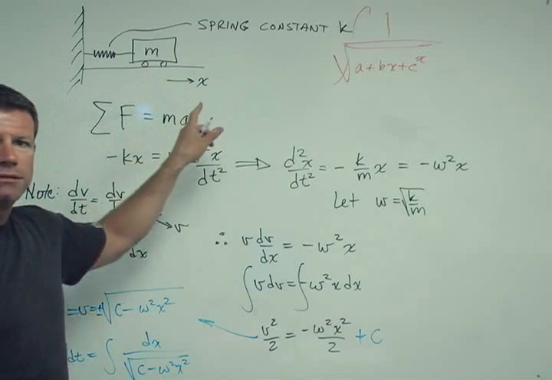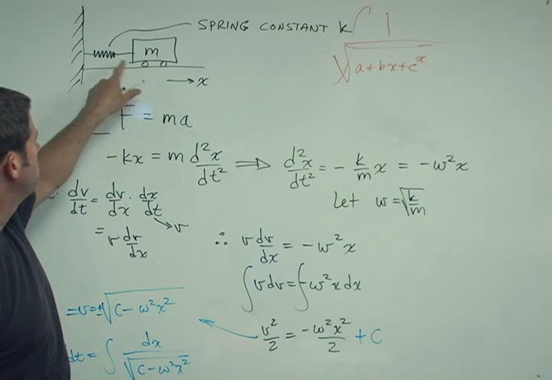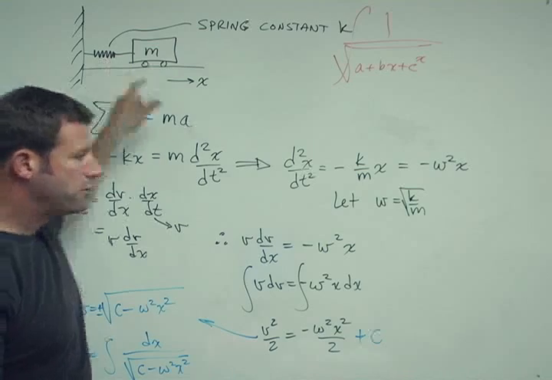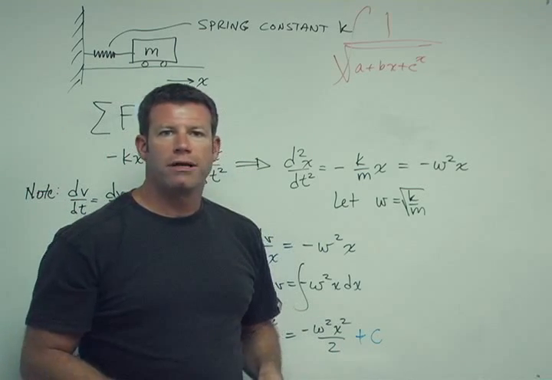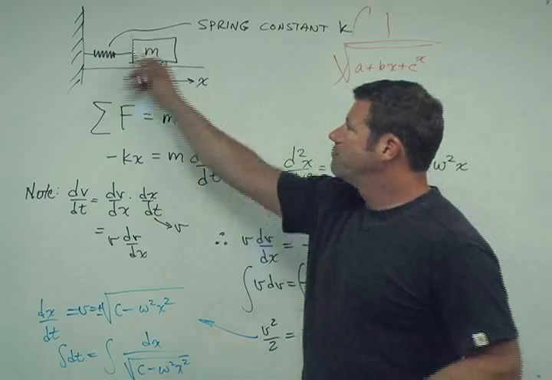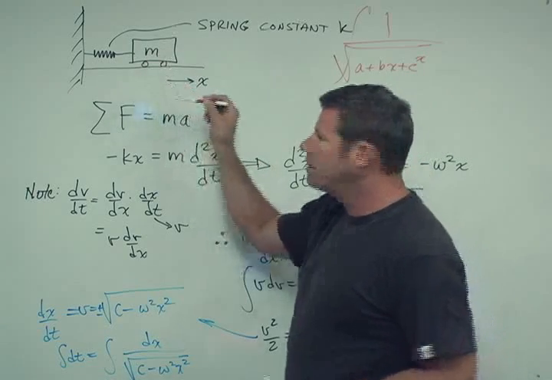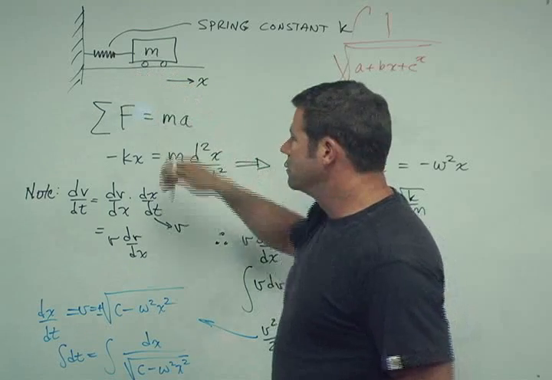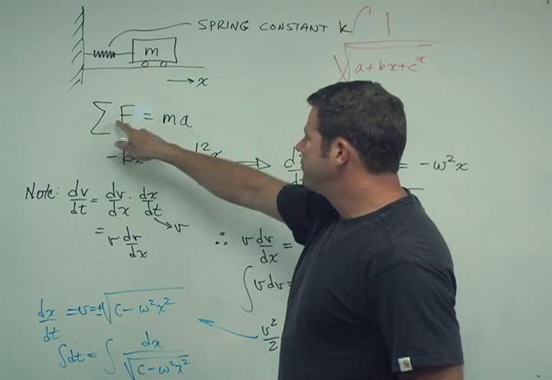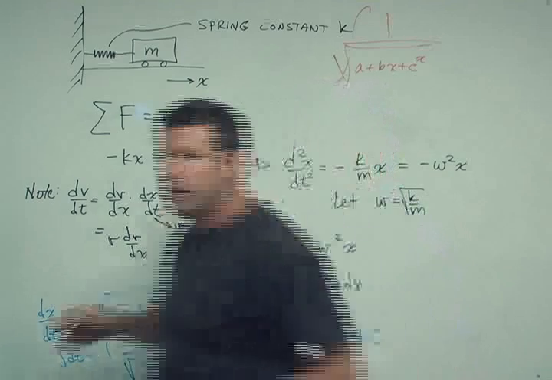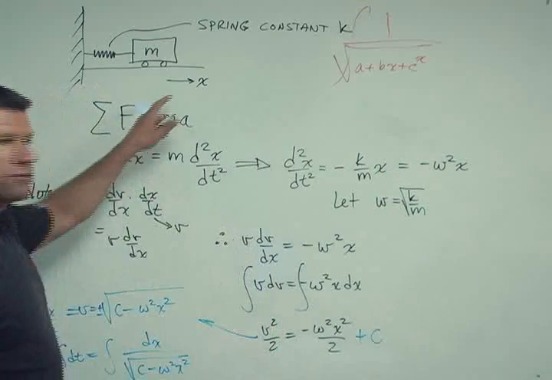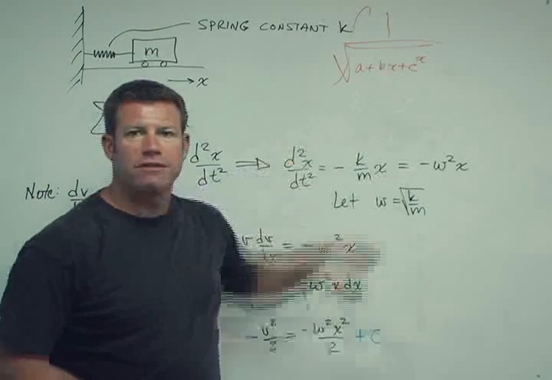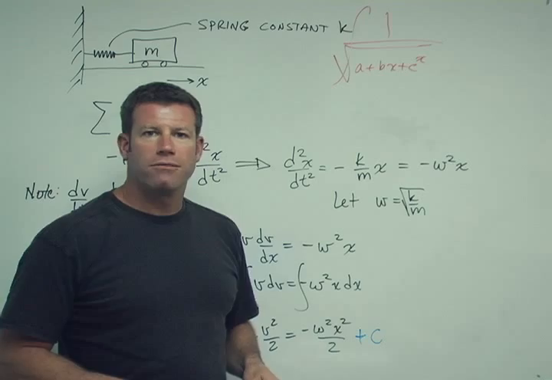In physics, if you have an object that's sliding back and forth, connected to some wall by a spring, then this thing is obviously going to bounce back and forth. And so you can then solve the equations for what the motion of that particular object is. Let me just kind of illustrate the solution here for this problem, then I'll show you the more complicated one that gives us the actual problem statement that we had to deal with.